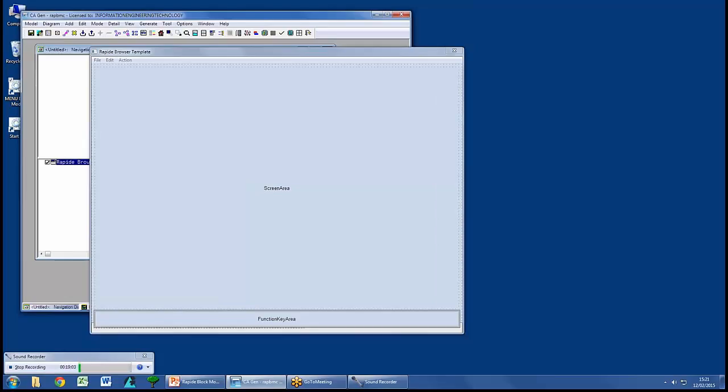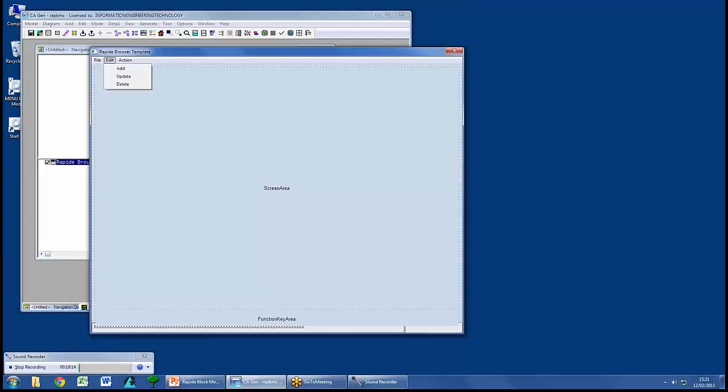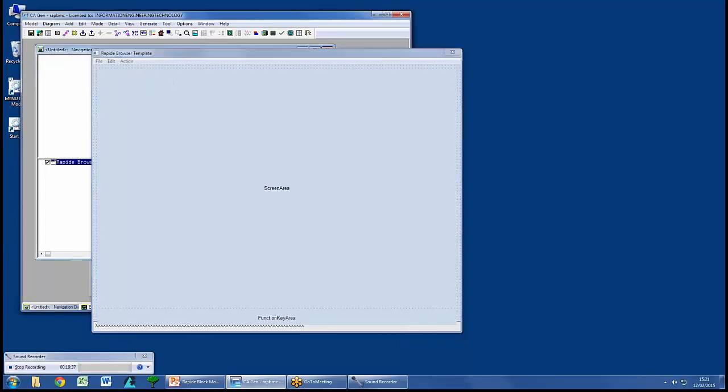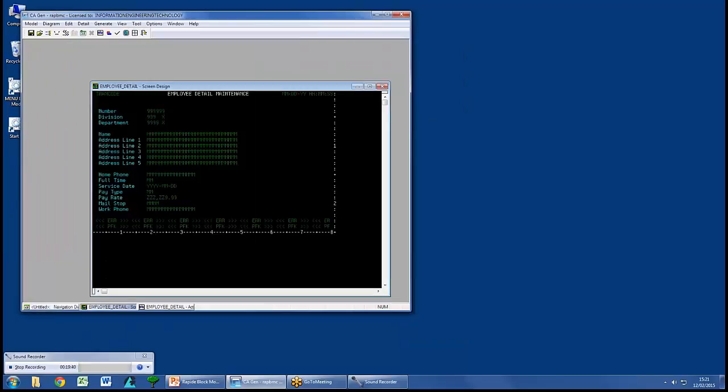It has another area where the function keys will be placed, and you can move these around, put them wherever you want. It has a message area at the bottom, and it has optionally a menu structure, and this contains all of the commands that might be on your application. So I want to add, edit and delete under the edit menu, and file, open, menu, exit under the file menu, and a go-to menu. So these are all the possible commands that you might want to have, and that's in the template.